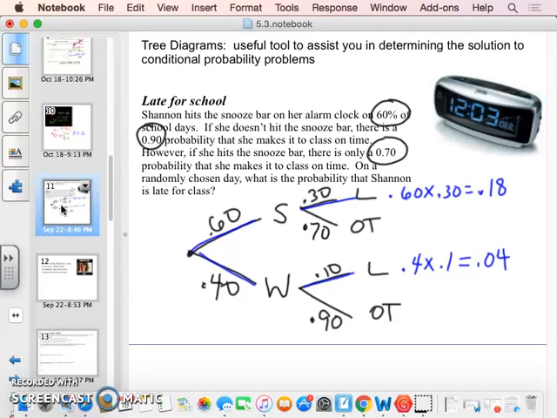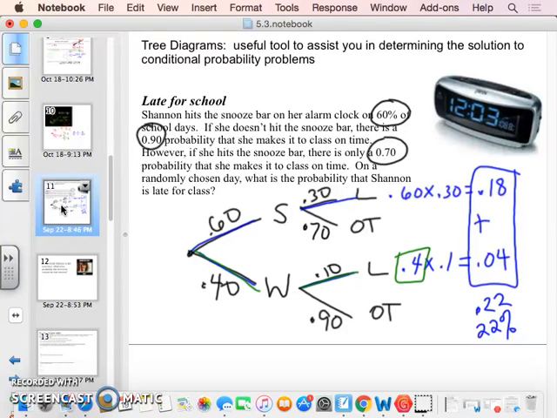So what's the total time that she could be late on this chosen day? Well, you just take these two probabilities and add them up. And so I believe that's 0.22 or 22% of the time. So you calculate each independently and add them up. Now what if I wanted to be more specific? What if I wanted to know what is the probability that given she woke up without the alarm, she's late? And that probability would just be this one right here, this path. Given she woke up and she's late, what's the probability? And that would just be 0.4 times 0.1 or 0.04.